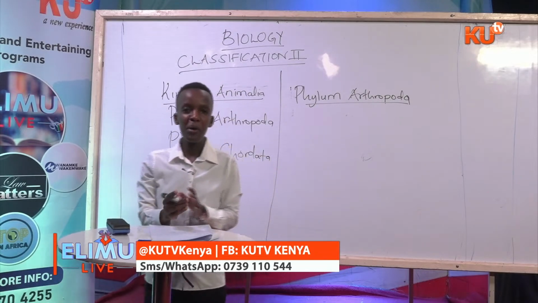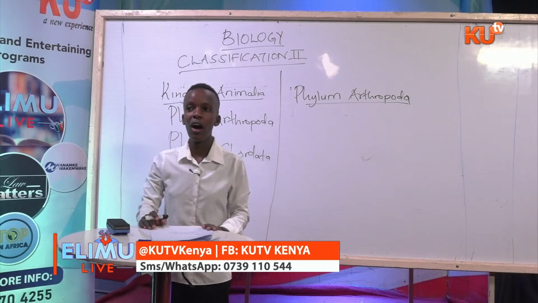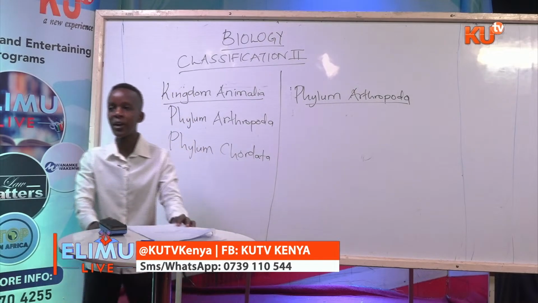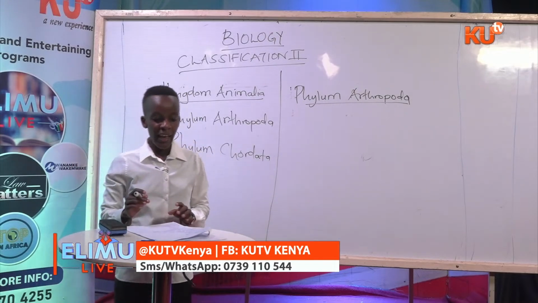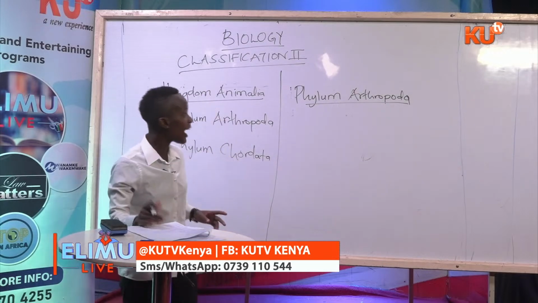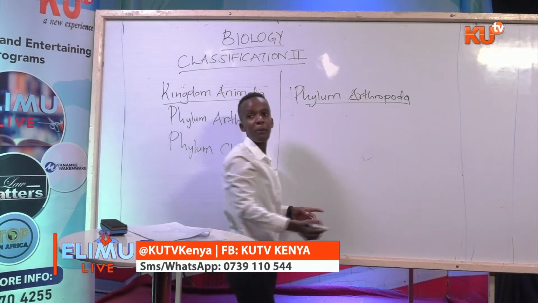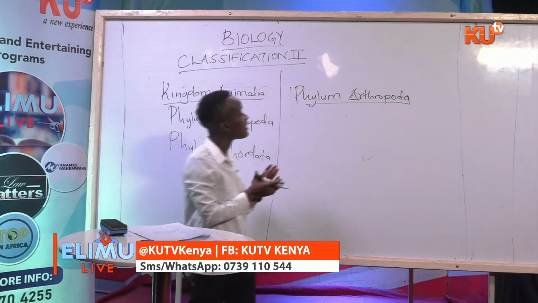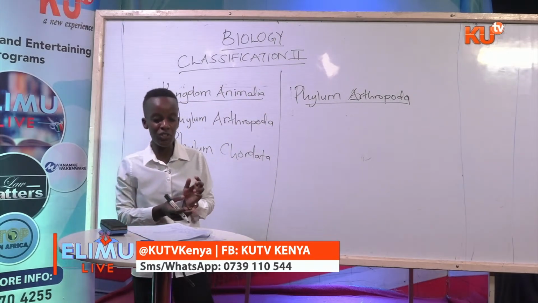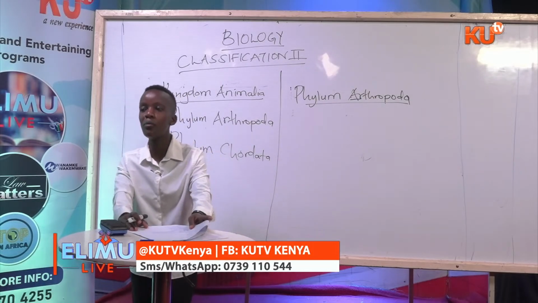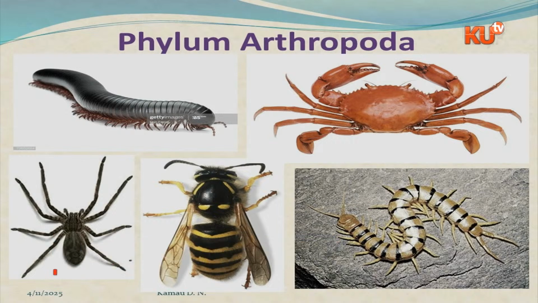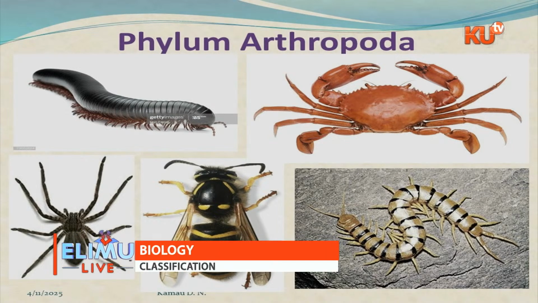Learners, remember to check on the spellings for arthropoda. The AR should appear. Remember that. When you miss writing the R, it becomes something which is totally different and it will be ignored in our biology exams. So under Phylum Arthropoda, before we even continue, learners, remember animals have specific characteristics.